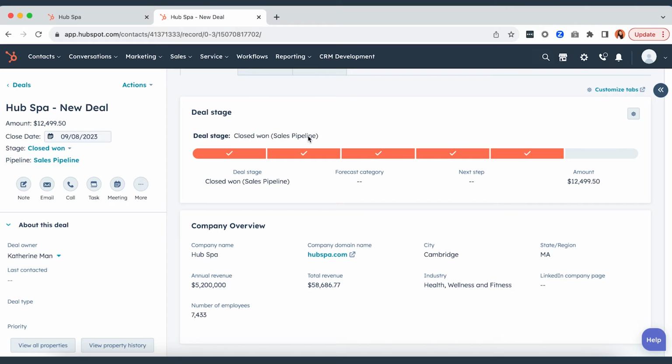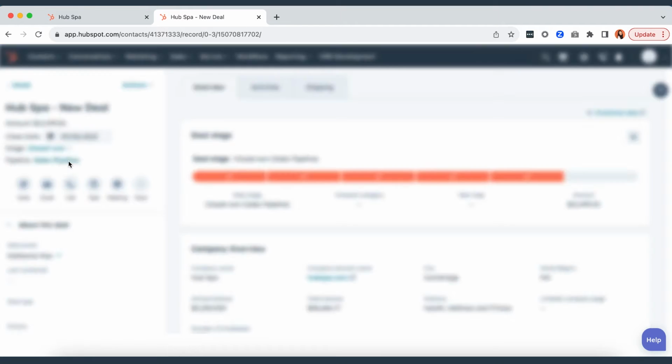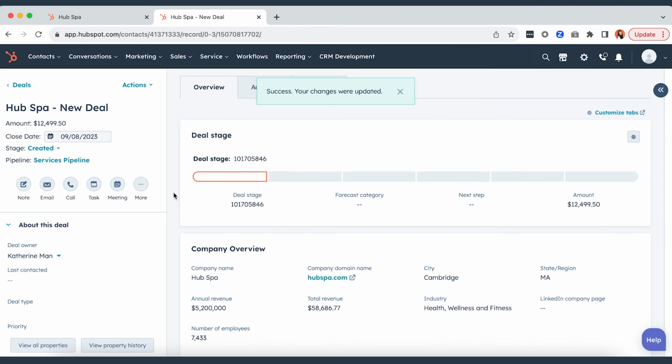But I said I was going to do the services side. So the first thing that I did was create a separate pipeline for them. Now when sales closes a deal, they're going to go in and move it into the services pipeline. Okay, Great. I don't know if that chuckle means that's a bad thing, but hopefully that was a good thing.